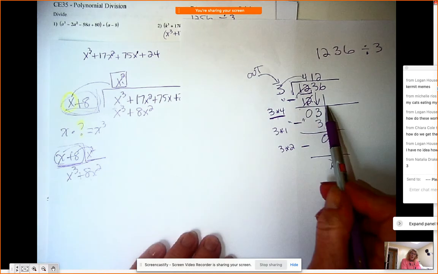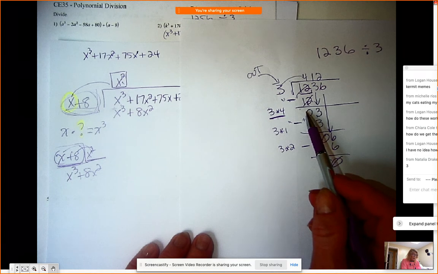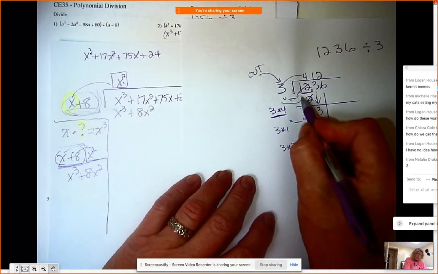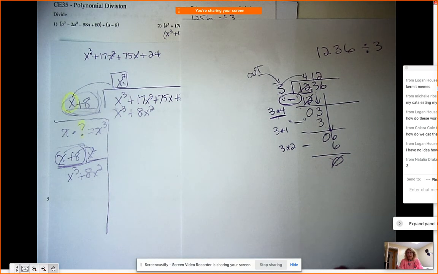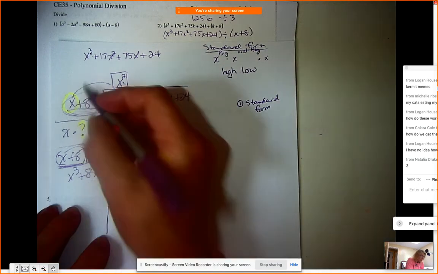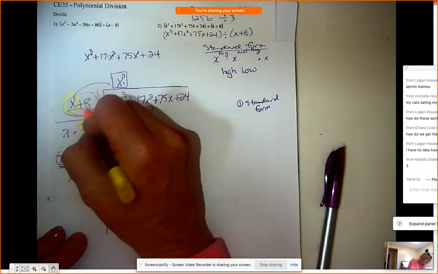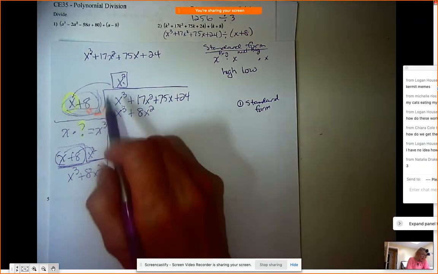What else did I do over here that you usually don't write when you're doing division? What do you think? Take a wild guess. Do you see this? Normally when you're doing division, you don't write that there. You just know that it's a subtraction, right? It's implied that we're subtracting here. So what I tell you to do is we're going to come out here, and I'll do it in a different color, in orange. I'm going to put the minus sign right here. And we're going to say, hey, I'm subtracting here.